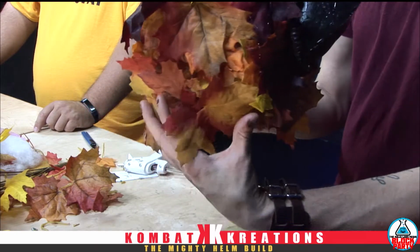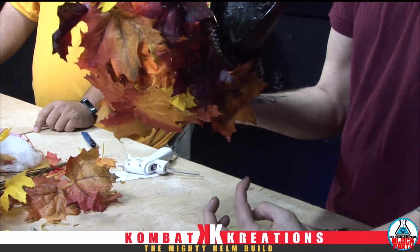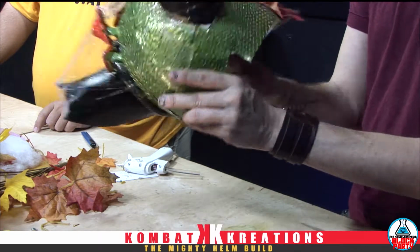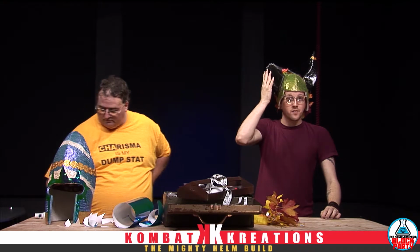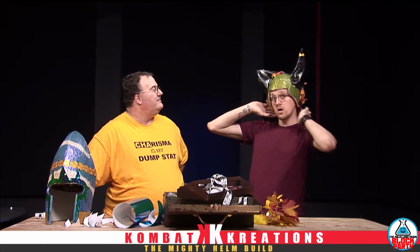I have a piece that will come back here. I'll have probably a little bit more webbing effect that comes down with the spider nest on the side. So, instead of a bird nest like Robin wanted... You were talking about at one point some sort of a little candle-like thing sticking up. I think if you went with some sort of an LED-type candle, it would still look like a candle. It would be safe. It would still go with what you're trying to go for there. I can do actual fake wax with hot glue, have it come down right here, and then I can have it to where it looks like a giant spider nest is right in the back of my head right here. I think that'd be really neat.